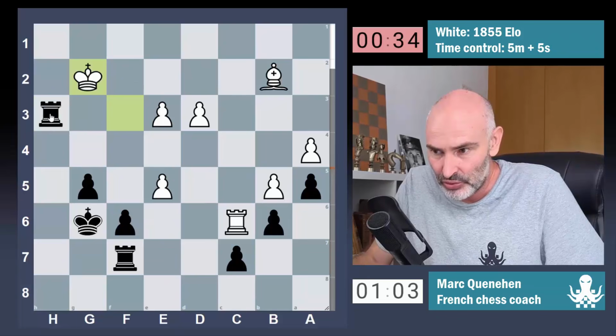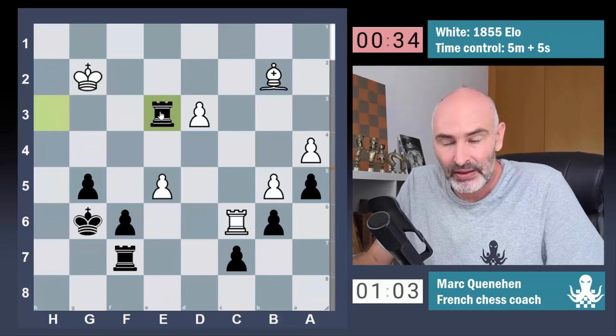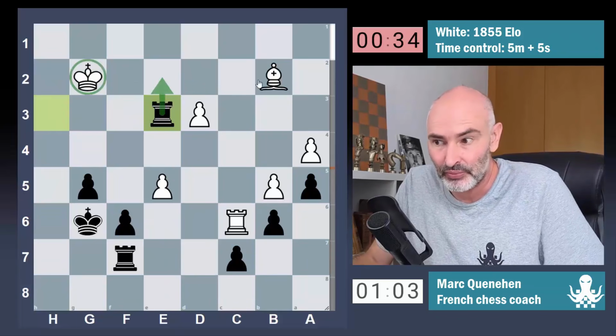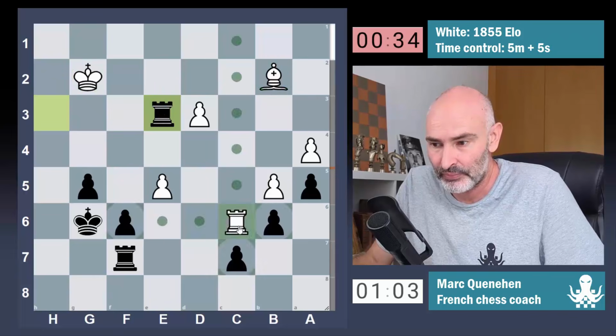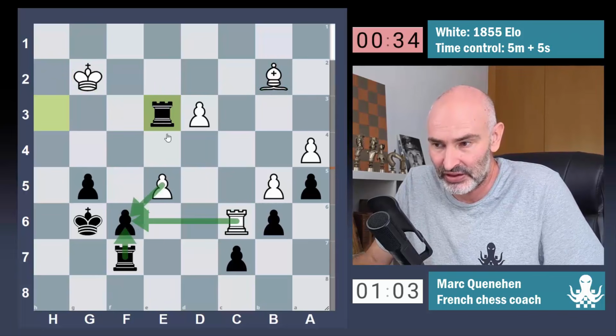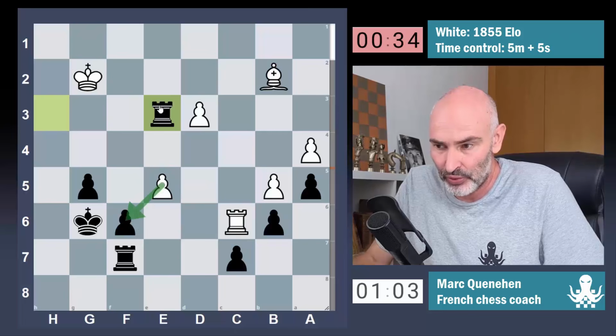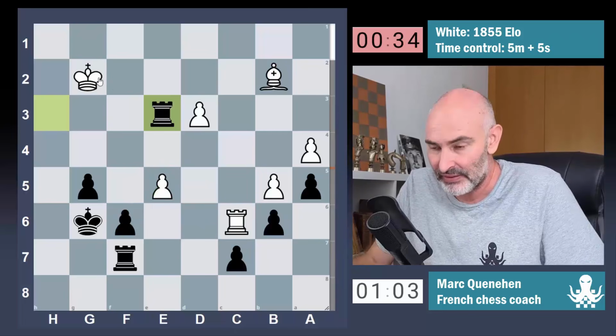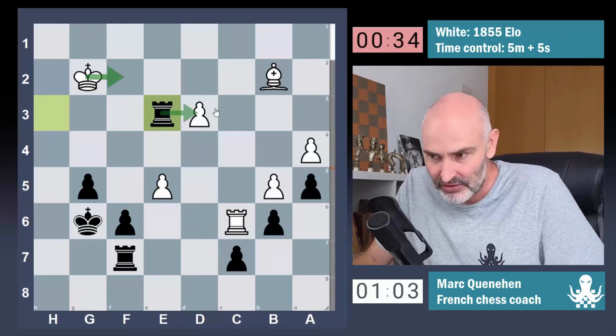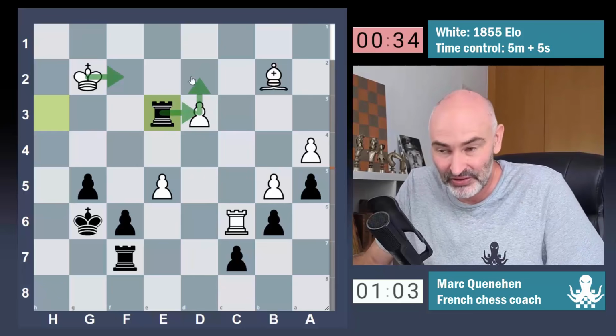But if king to g2, I would have taken on e3, threatening rook to e2 afterwards. Always the fork. If he plays rook takes, I exchange rooks and play rook e2. If he plays pawn takes, there is rook e2. If he comes to f2 to attack my rook, I go back to d3, win another pawn, and still threaten rook d2.